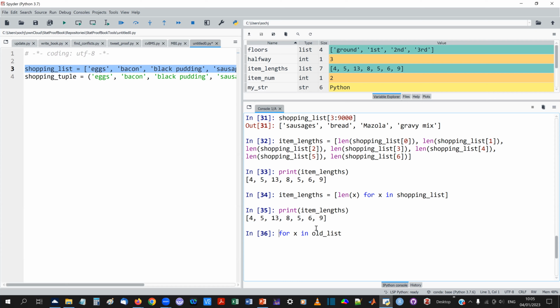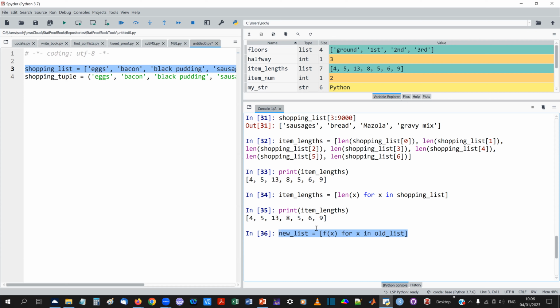Then left to the for, you write some operation that you want to apply to the elements of this list. In our case, this was just returning the length of each element in the list. Then you put that in square brackets and submit it to a new list variable name. So this is the general syntax of list comprehensions.